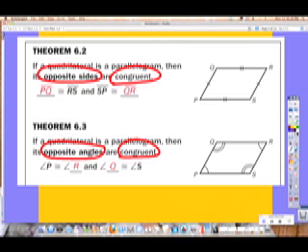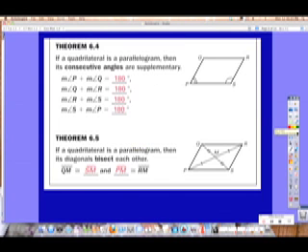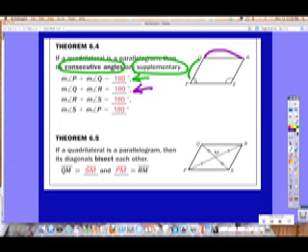Next two. Okay, this one, same thing. In your notes, circle this. Consecutive angles are supplementary. Consecutive angles, they're not going to be equal. You add them together and they equal 180. So they're saying right here, first, if you add P and Q, these two together, they equal 180. Right here, if you add Q and R, they're right next to each other, one right after the other. These two, add them together, they equal 180. Does that make sense? Yeah, okay.